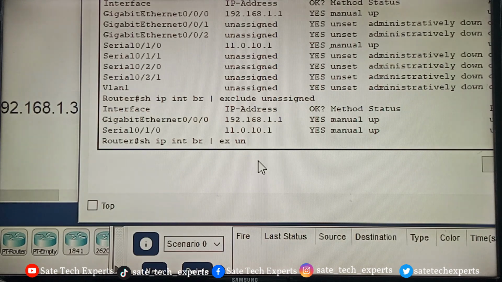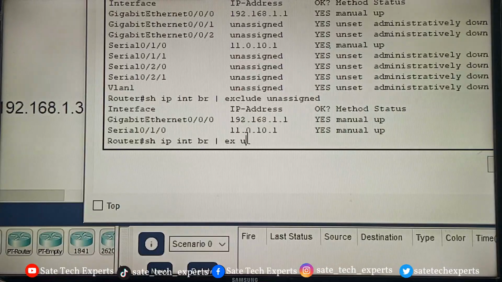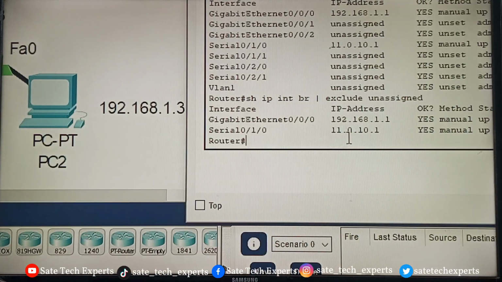Show IP interface brief. Yeah, but that means you have not configured IP addresses on it. Okay. How are we going to do right now? Some people are here to configure the IP addresses. Who has configured this successfully? So okay. Quickly, we are going to do this. Let's forget about the commands. Let's make it snappy.